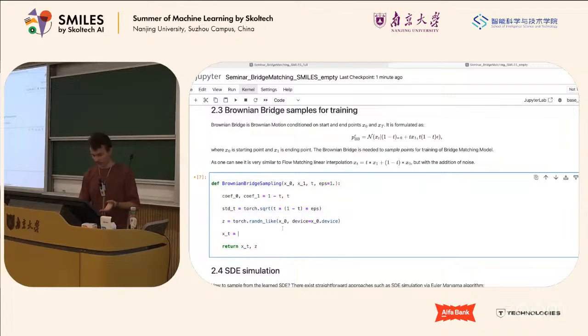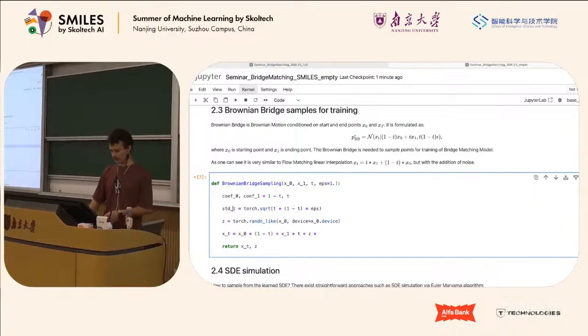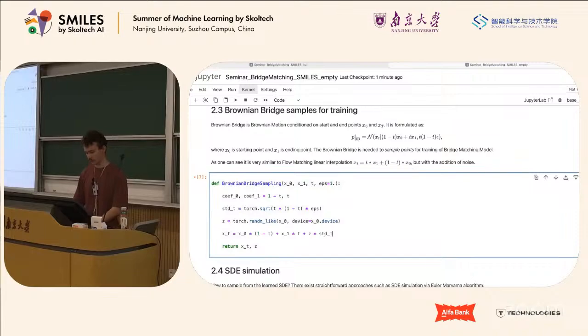We still have this linear interpolation term, which is just x0 multiplied by 1 minus t, plus the x1 point multiplied by t. However, we add a noise coefficient z multiplied by our standard deviation, which is already implemented, a parabolic function of t multiplied by our volatility coefficient.